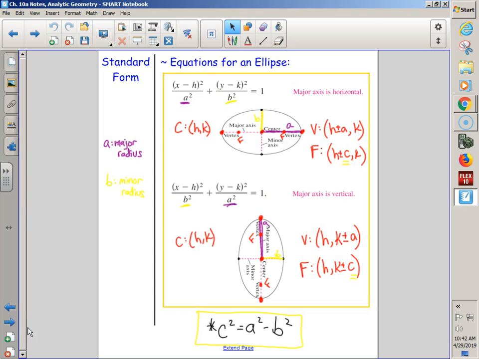And in this one, since it's headed to the right, does anybody just by context of the problem know what this point would look like? H plus P. You're adding a P to the x value, to the horizontal coordinate. So H plus P comma K. Okay. And then what was the other direction? Yeah, the directrix is the exact same distance, but the other way, which is going to be kind of awkward. It's going to go through everything. And does it make sense? That would be x equals H minus P, the other direction. Okay. But in the yellow box, yes, it's important to know the vertex and the focus and the directrix.